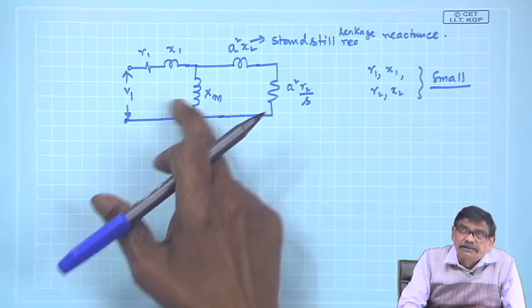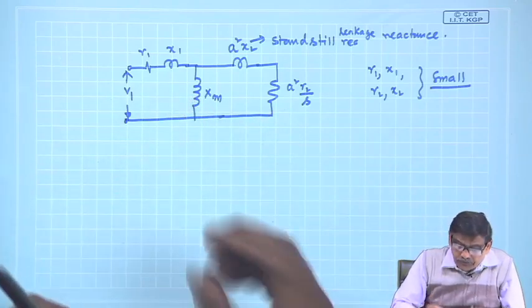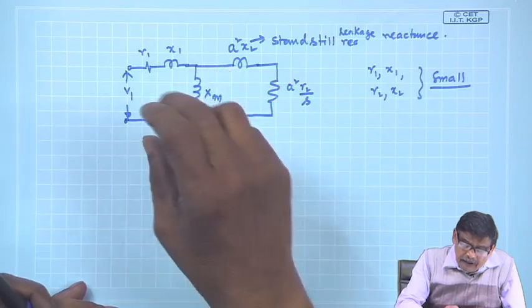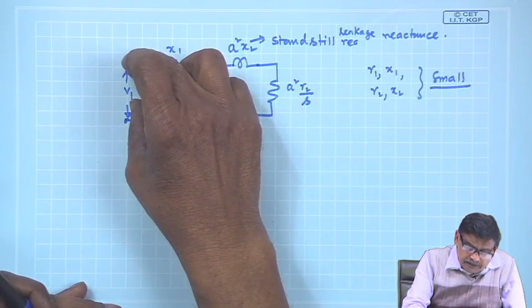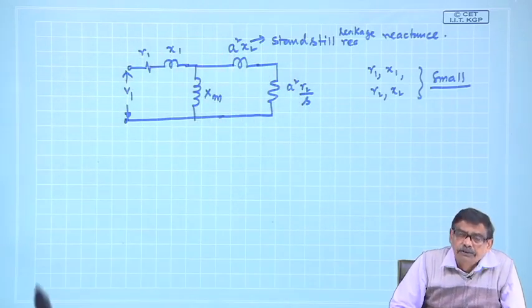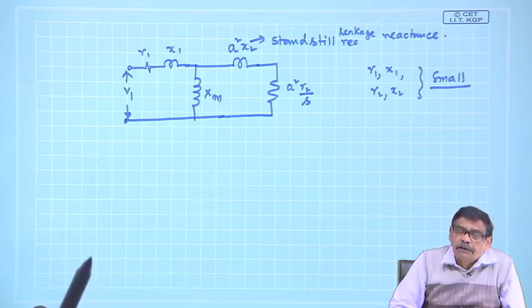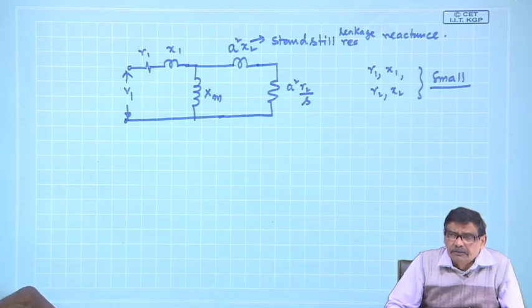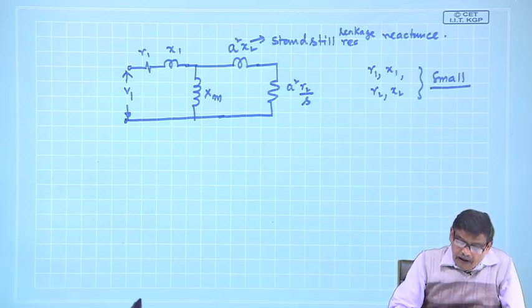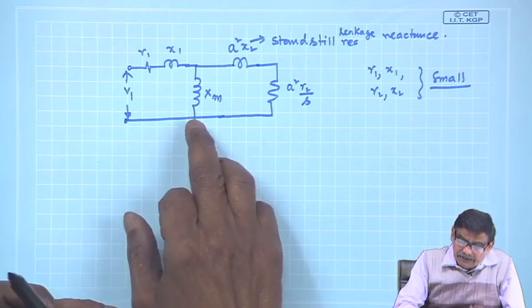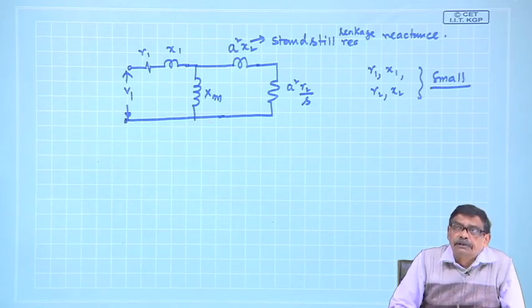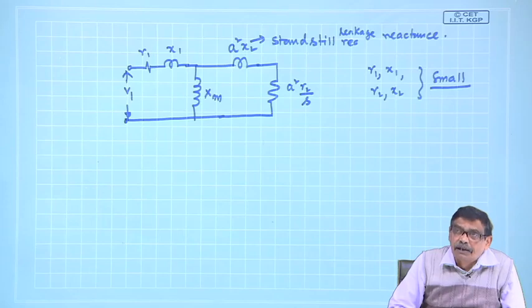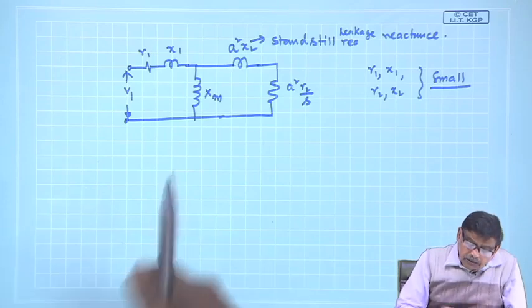Magnetizing current is large, you cannot neglect it, and in most cases you will not be able to bring this forward across the supply as we often do in the case of a transformer, because the magnetizing current of an induction motor, IM, is higher than that of a transformer of the same rating. So, XM is not that high as in the case of a transformer. It requires a large magnetizing current to establish the flux in the core. So, this is IM.